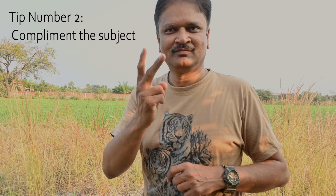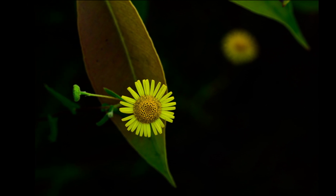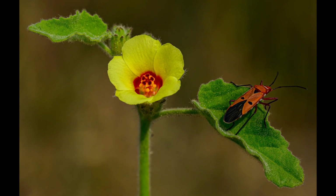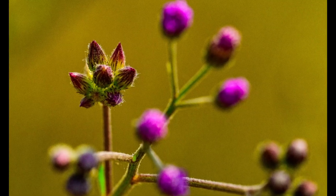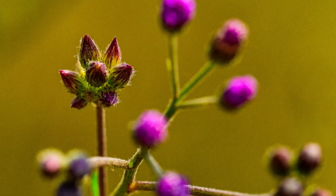Tip number 2. Use complementary subject or object in the frame to enhance your subject. You can look at it like a prop which a dancer uses to enhance her performance. Like in this image, I used leaves and a defocused bud along with flowers to balance the scene. Or for that matter, I included the insect to render a sense of contrast, not only of the subject but also of colors. You can also choose to defocus the adjacent structures and still include them in the frame to invite viewers' attention to the main subject. Naturally, this will require the use of a wide open aperture.